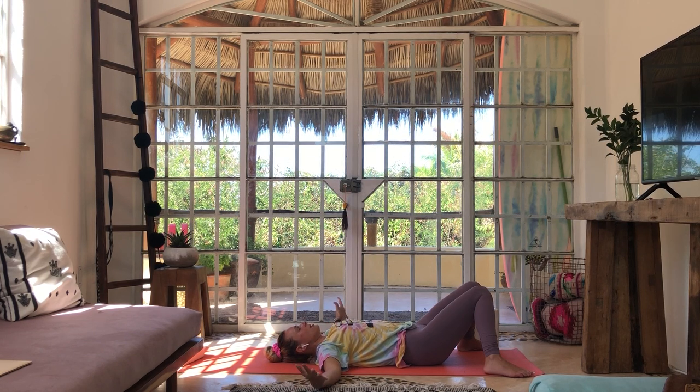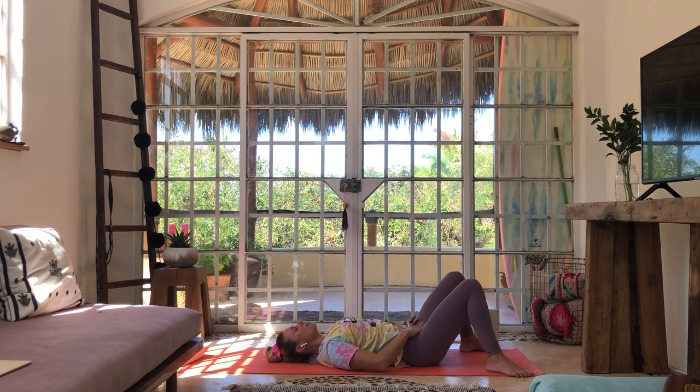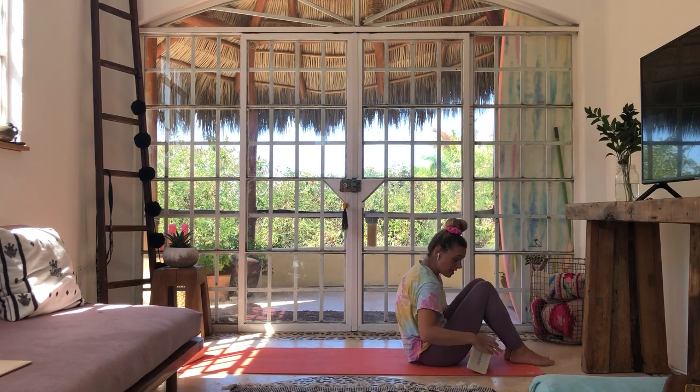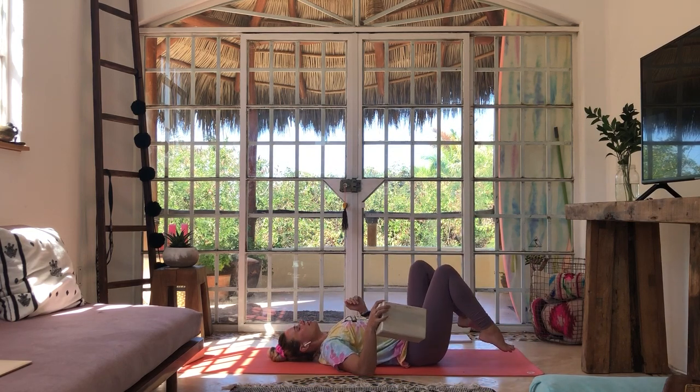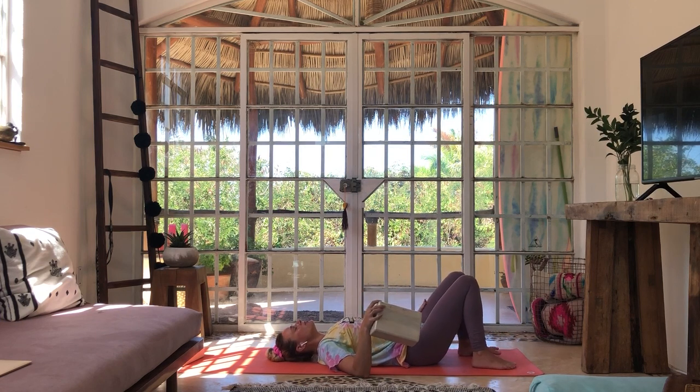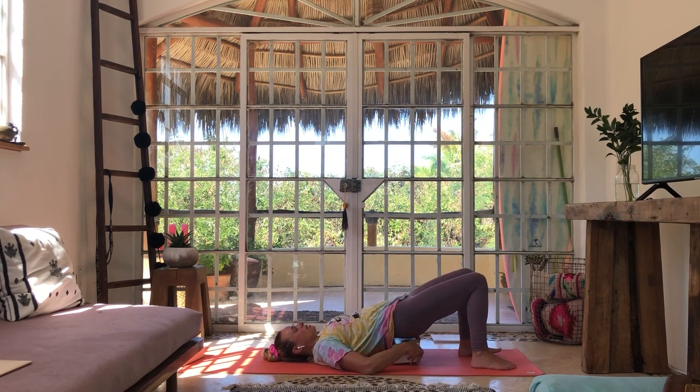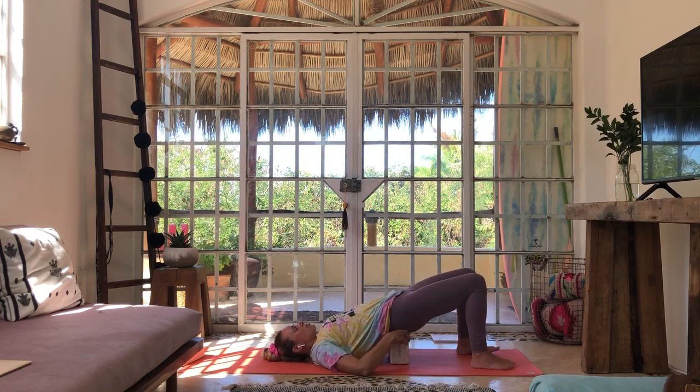And so for the rest of the practice, we're going to go very easeful. And we'll take a restorative variation off of opening up the front body. We'll do bridge pose. And we'll just do it with a block. If you wanted to always stack up two blocks, you can. And you're going to bring your feet in line with your sitting bones, directly in line. And then you'll press into your inner feet, lift your hips up. And just stick a block right underneath your sacrum. Maybe medium height works for you.